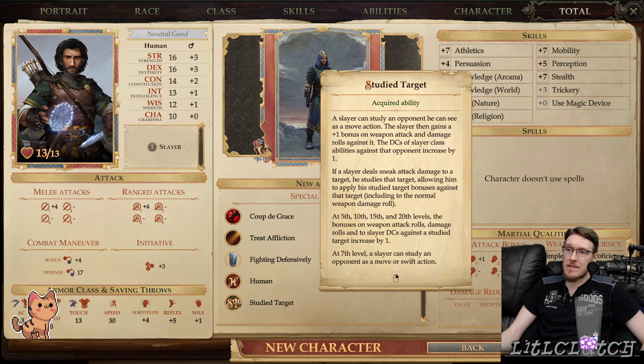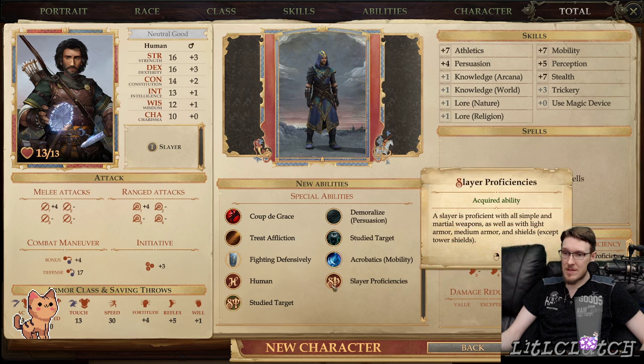What's this? A Slayer can study an opponent he can see as a move action. The Slayer then gains a +1 bonus on weapon attacks and damage rolls against it. The DC of the Slayer class abilities against that opponent increases by 1. If a Slayer deals sneak attack damage to a target, he studies that target, allowing him to apply his studied target bonus against that target, including to the normal weapon damage roll. Slayer's proficient with simple, martial, and light armor, medium armor, and shields, except tower shields. Nobody likes tower shields anyway.